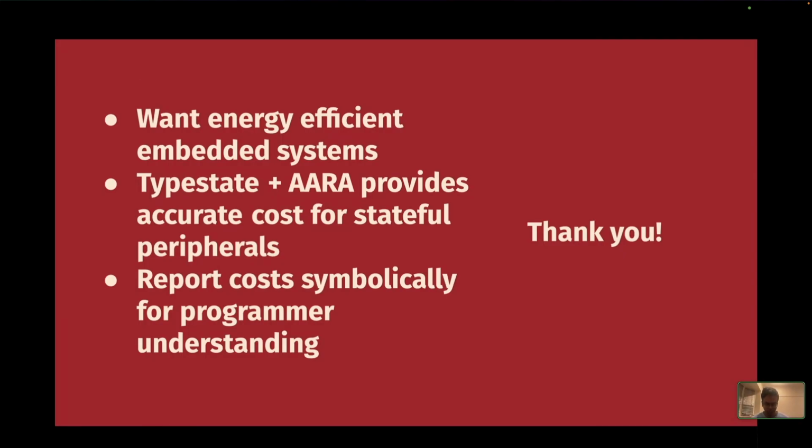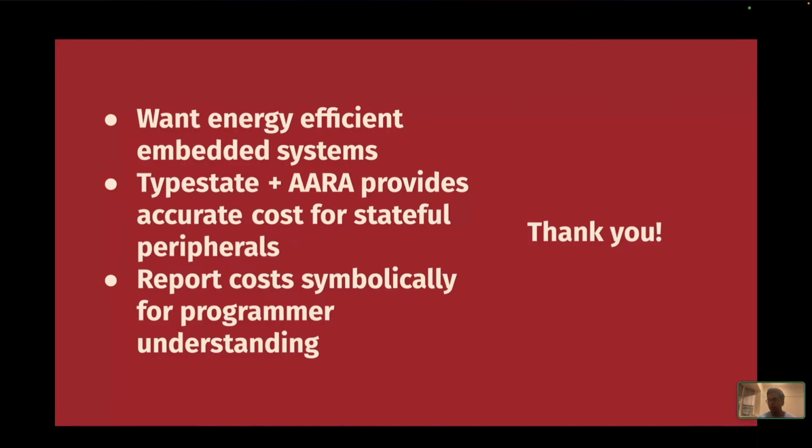Okay, thank you. Thanks for a nice talk. You mentioned that at the end of the analysis, there's a kind of solving step. Is that fully decidable? Does it have any limitations depending on what kind of patterns you see in the code? Okay, the question is the solving step that you have shown towards the end of your presentation. Is it decidable, or what are the constraints associated with it?